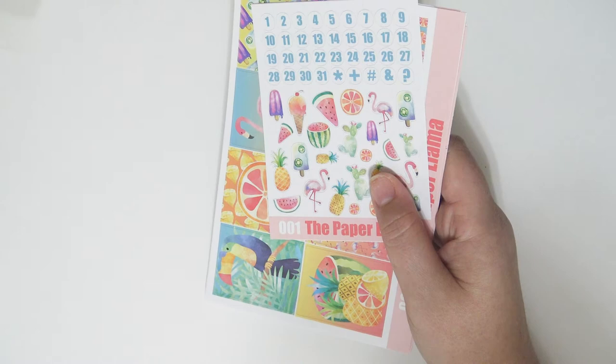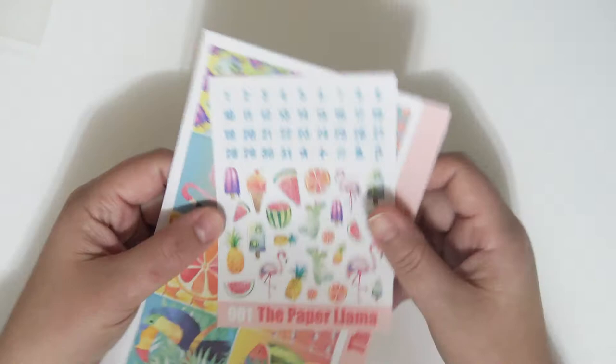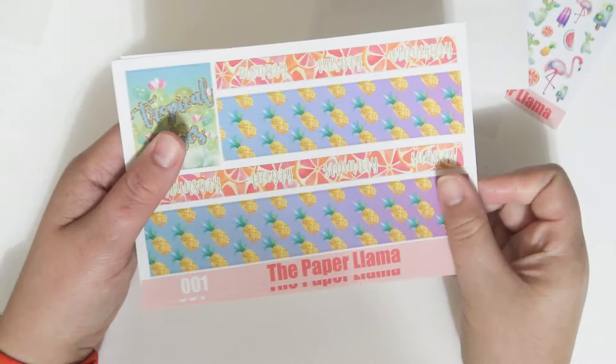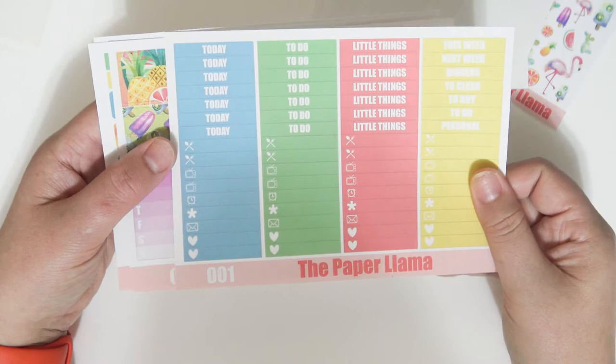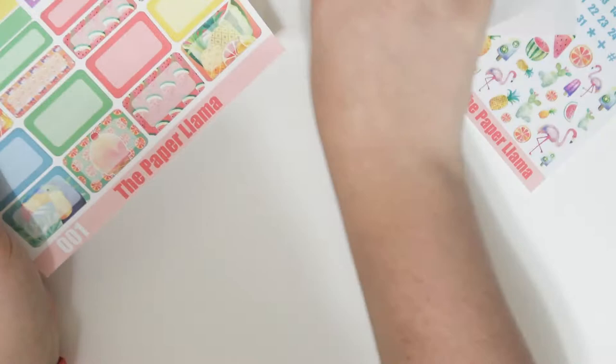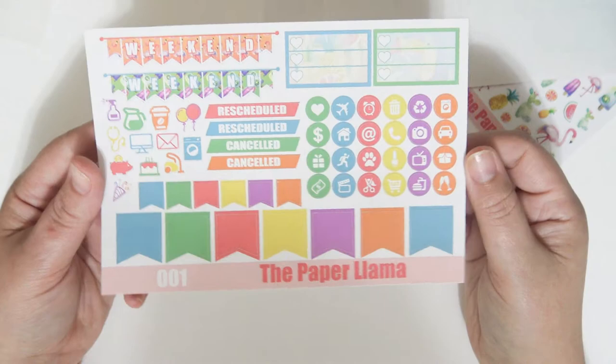This is the Tropical kit — this is the full kit. This is a reformat: it was previously available only as a mini kit and now is available in a full kit. It's also still available as a mini kit and has two add-on options. I already explained everything that comes in the full kit so I'll just flip through it quickly. This one has ombre instead of solid on the washi since all the full boxes have ombre backgrounds, which is a nice little touch.